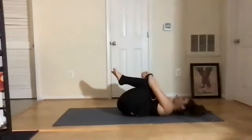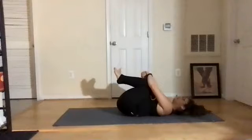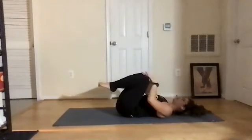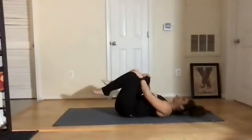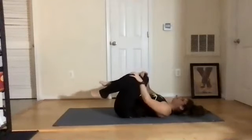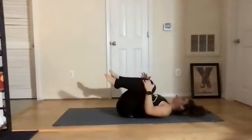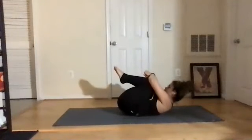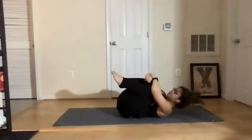Just noticing what you feel in these hips. Maybe they're a little tight. And then bring the hands to the tops of the knees and just take some little knee circles here, one way and then the other. Good, and then hug it one more time. Maybe lift the head this time, looking past the legs as you rock side to side.